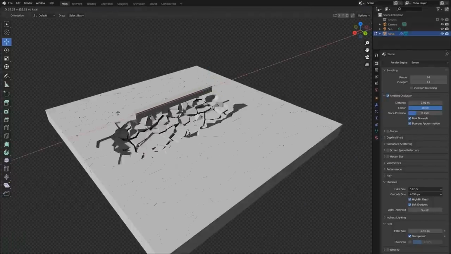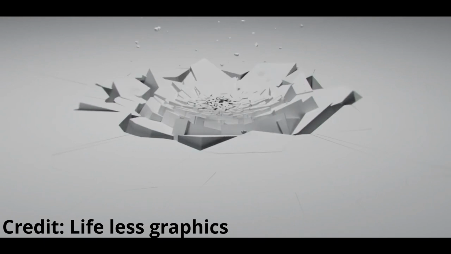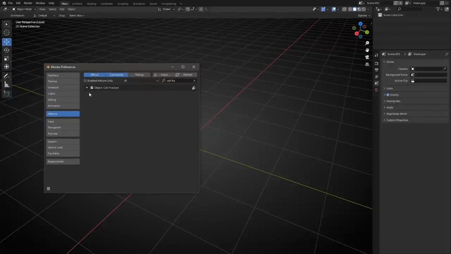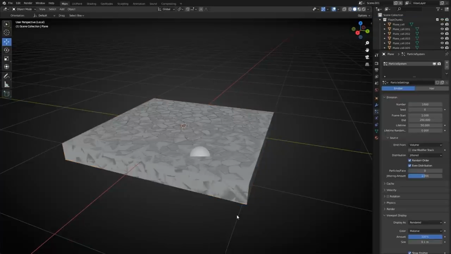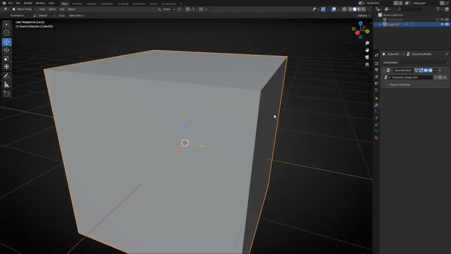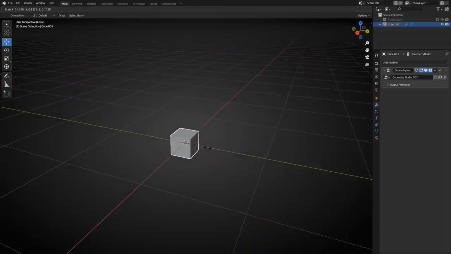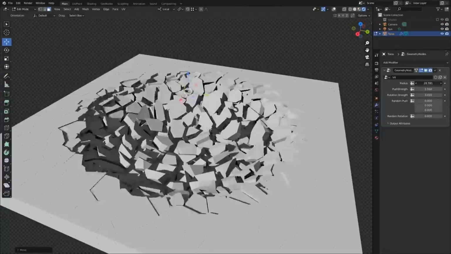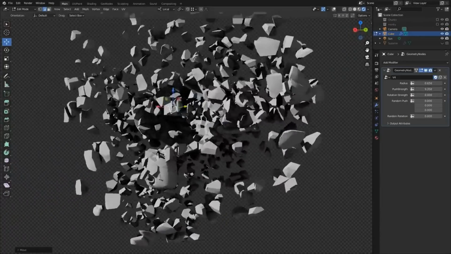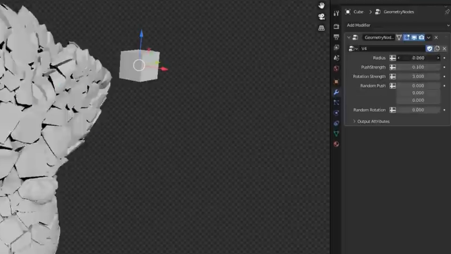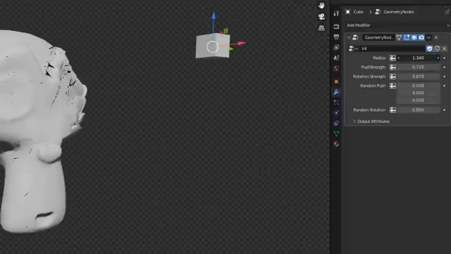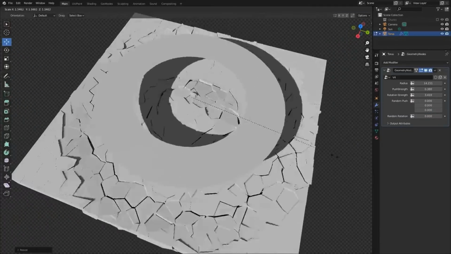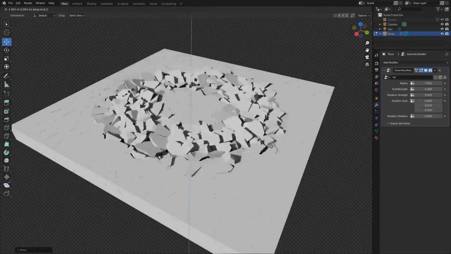This add-on works in conjunction with the free Cell Fracture plugin to create realistic ground shattering effects. First, use Cell Fracture to break your ground model into pieces. Then add Geometry Node Modifier and choose Cell Fracture Node Setup, moving those pieces away from the target in a visually stunning way. Since it's built with geometry nodes, you can tweak every aspect of the effect to your liking. Adjust the radius of the effect, the strength of the push, the rotation of the debris, and even add random elements for a more chaotic look.